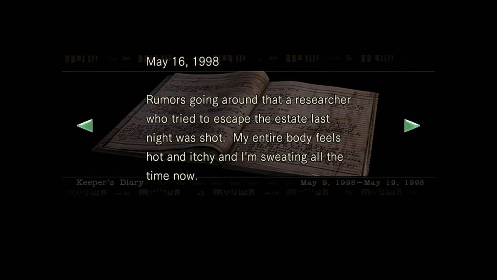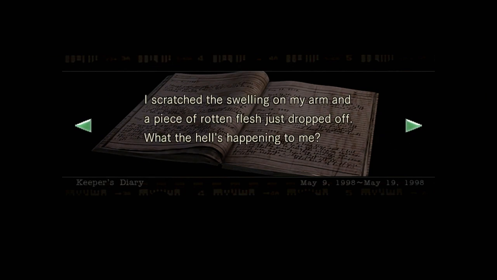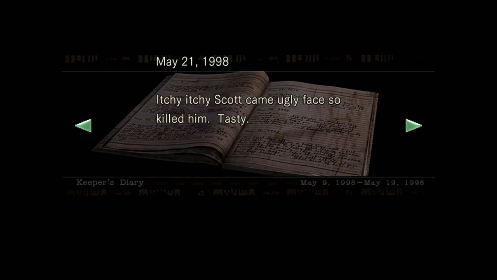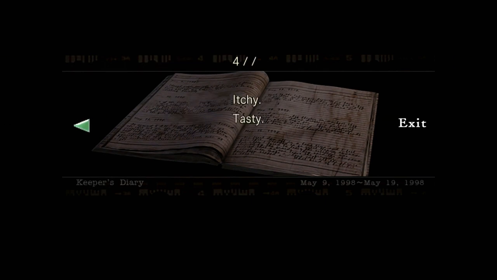May 16th, 1998. Rumors going around that a researcher who tried to escape the estate last night was shot. My entire body feels hot and itchy, and I'm sweating all the time now. I scratched the swelling on my arm, and a piece of rotten flesh just dropped off. What the hell's happening to me? May 19th, 1998. Fever gone, but itchy. Today hungry and eat doggy food. May 21st, 1998. Itchy, itchy, Scott came, ugly face, so killed him. Tasty. 4. Itchy. Tasty.